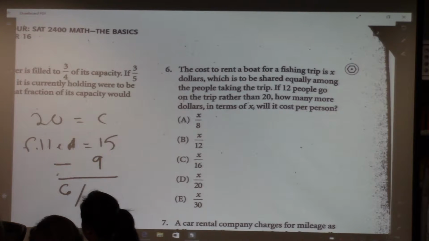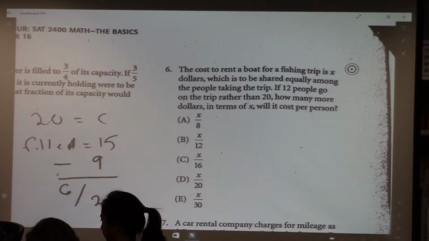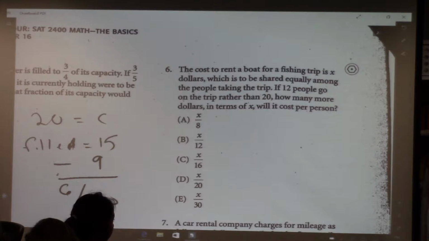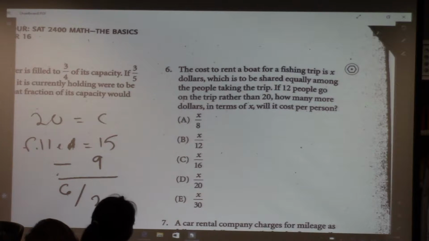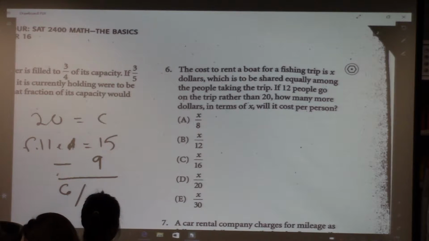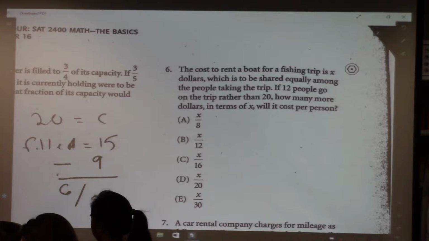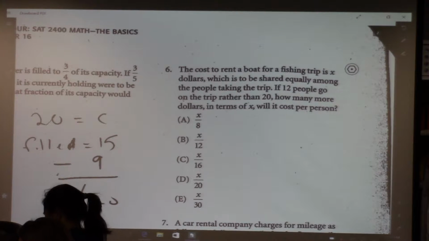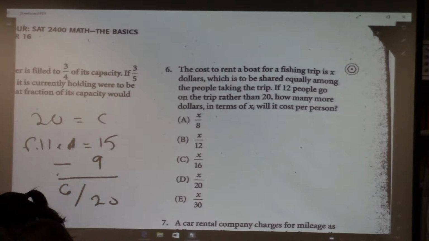Okay, so number 6. Just by looking at it, I know you guys have already done it, but now that we've gone over some strategies, what's our strategy for number 6? What are we going to do? Make up numbers. Good. I want everyone to take a minute and redo the problem you did on number 6 by making up numbers. Everyone take 2 minutes. Even if you got it right, even if your algebra's great, make up numbers. Practice. Take 2 minutes.